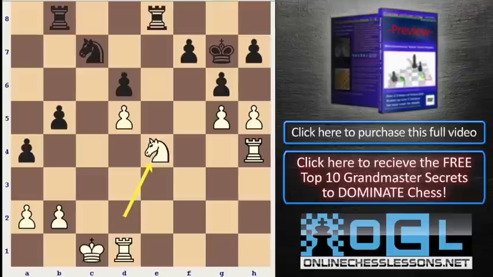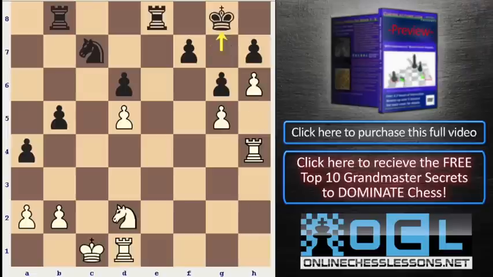I played knight to e4, and now the knight is very strongly posted. Or even better would be to throw in a check first with h6 check, king g8, followed by knight to e4. And the computer evaluates this as being completely equal, and I have to agree, because black is a pawn up, but the extra pawn, the pawn on f7, is very easily blockaded by white.